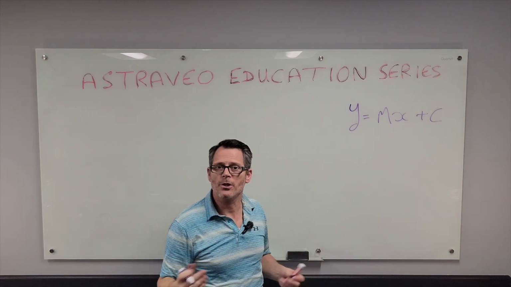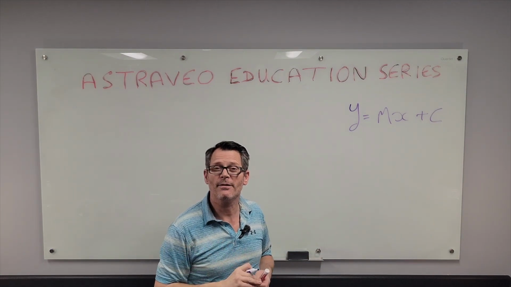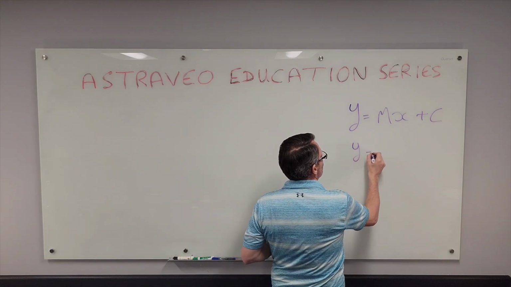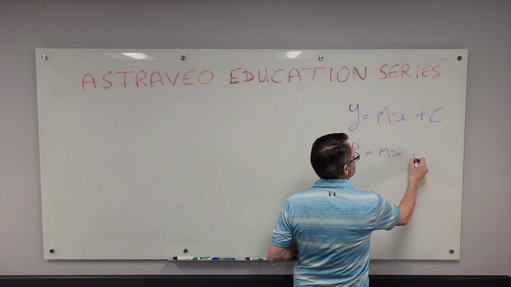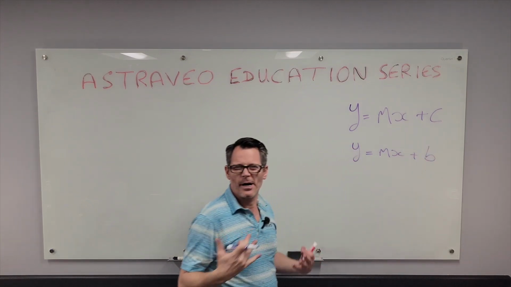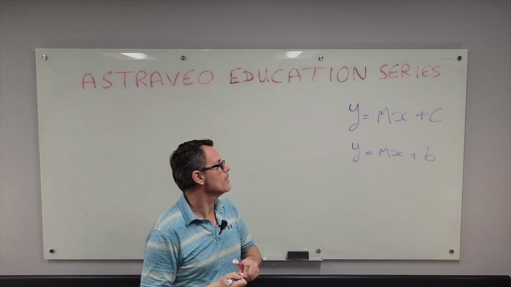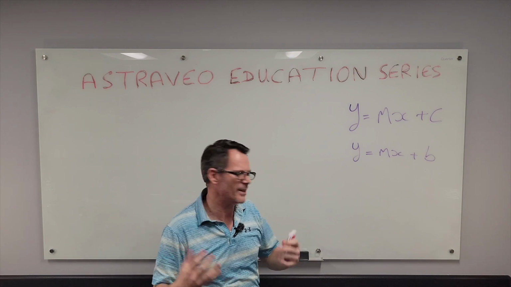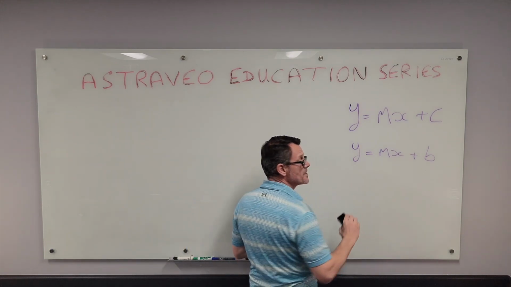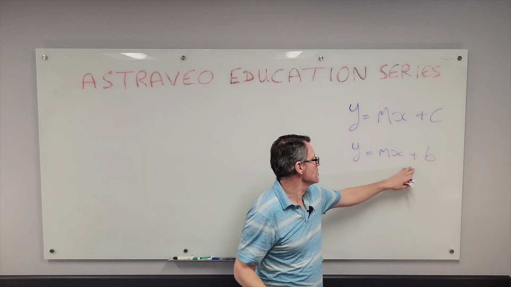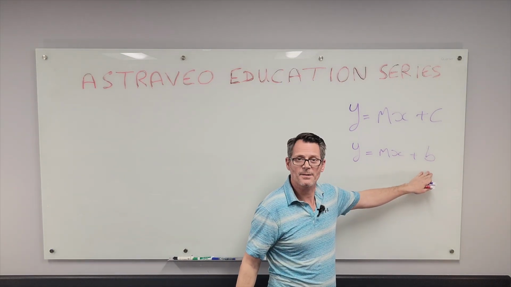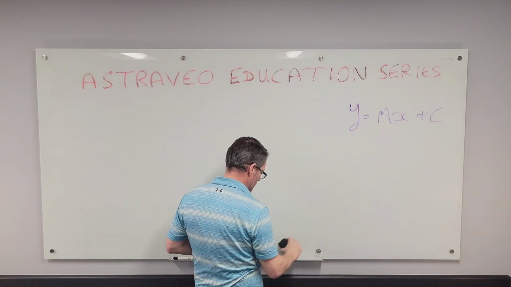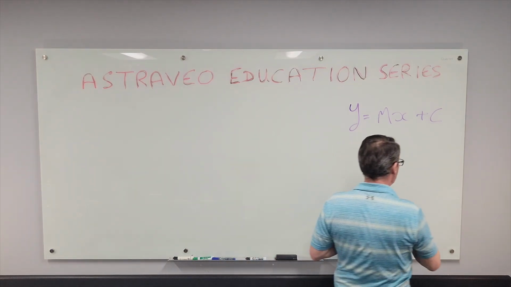Now, depending on which culture you grew up in, which country you live in, or which education system you're in, this might be written as y equals mx plus b. But where I grew up, which is mostly in Great Britain, we used this form, y equals mx plus c, and it's sort of burned into my brain. I don't really change that now. So if you're in the United States, where I currently live, the education systems here tend to use y equals mx plus b. But I'm going to have to stick with this, if you don't mind, because that's just my cultural heritage. Okay, so let's have a few formal definitions.